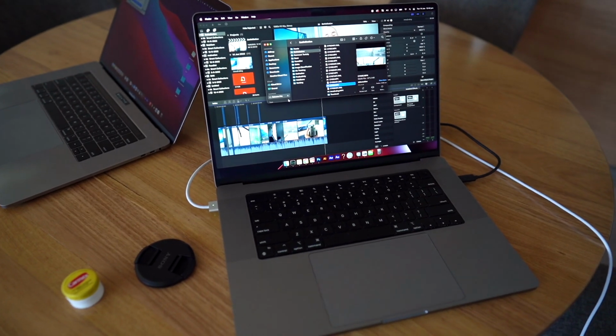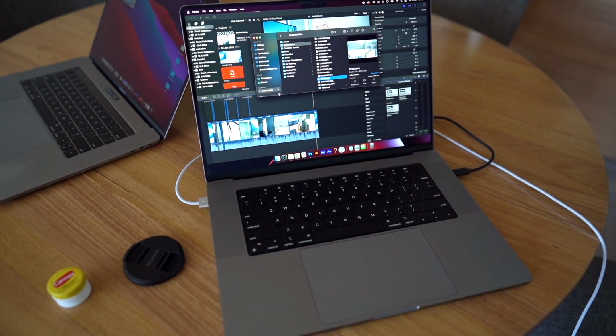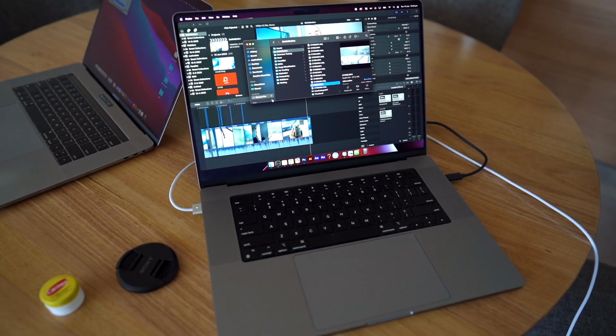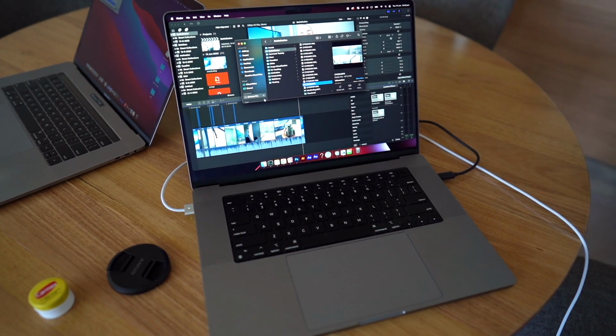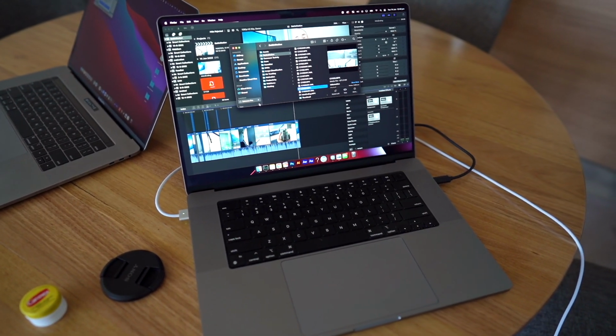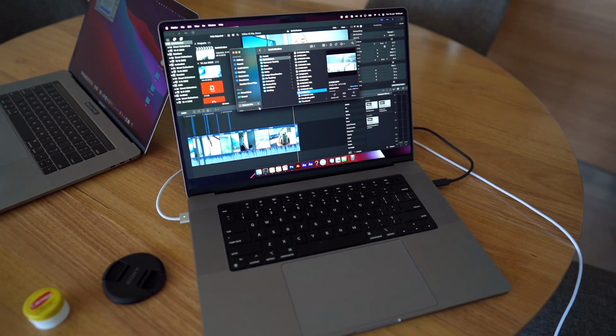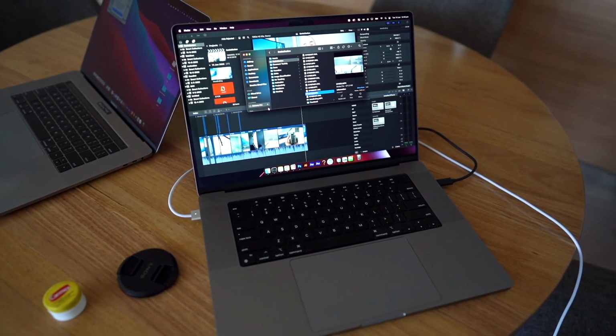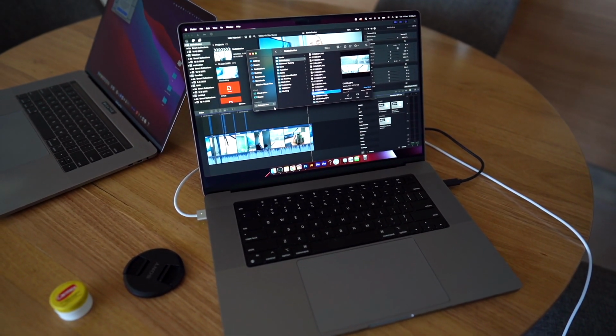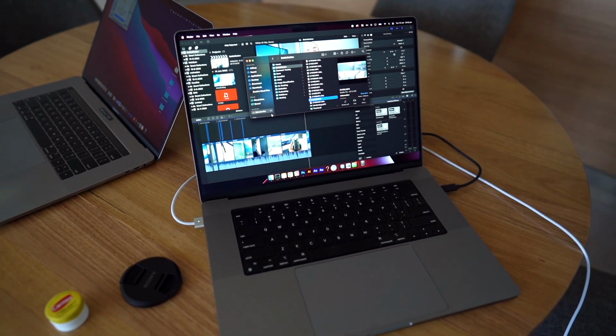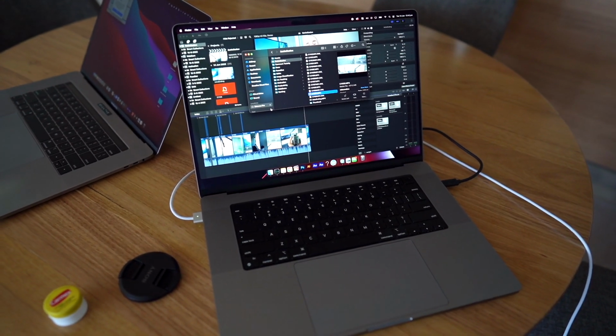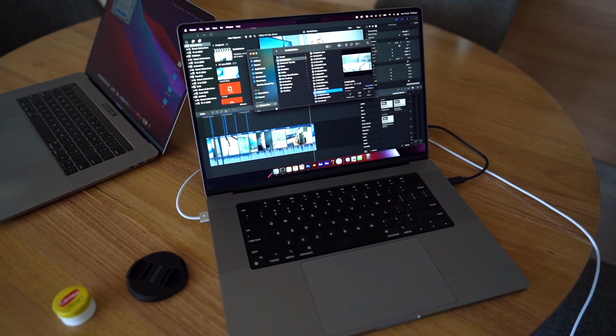I don't really use it for too much coding, but I found that editing on Final Cut Pro is way easier than any other sort of video editing program. So hence why I've got this bad boy still rocking around. And this is only just a recent purchase. I only just got this year because I was noticing that it was starting to take a little bit longer to edit those monster tutorials that I've been putting out.